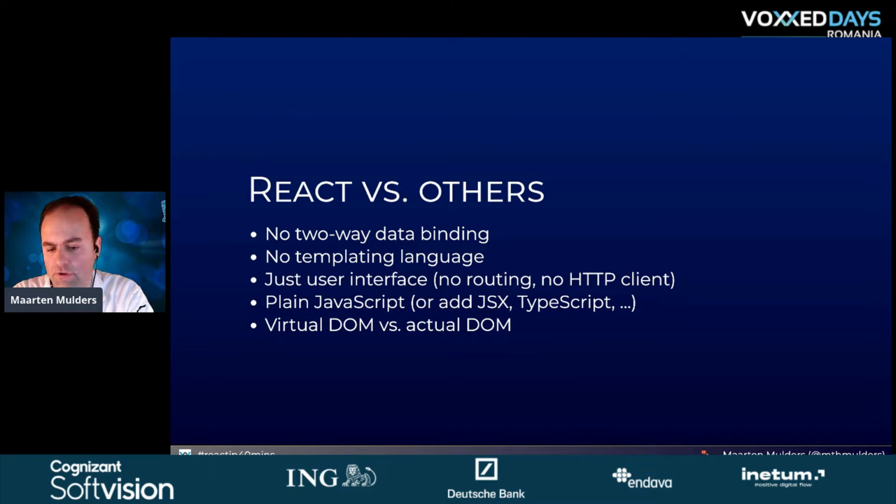React lets you write your application in plain JavaScript. I've hardly seen anybody do that. Most people prefer to at least have JSX added as well because it makes the code a lot more compact and a lot easier to understand. And for larger applications and code bases, I really recommend adding TypeScript to the mix because it will really help you find your way in a bigger code base. And finally, React works on a virtual DOM before actually starting to manipulate the actual DOM. That's one of the things that makes it really different, because that gives a lot of performance benefits.